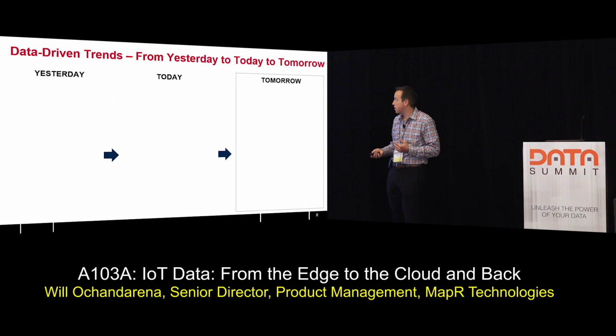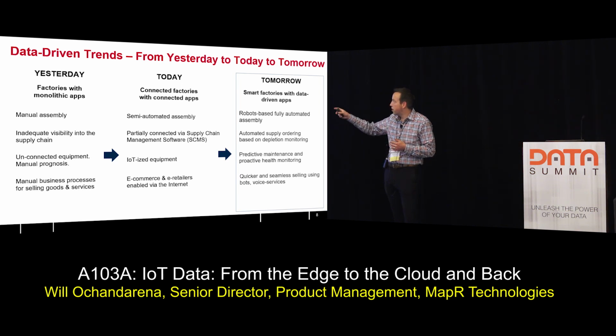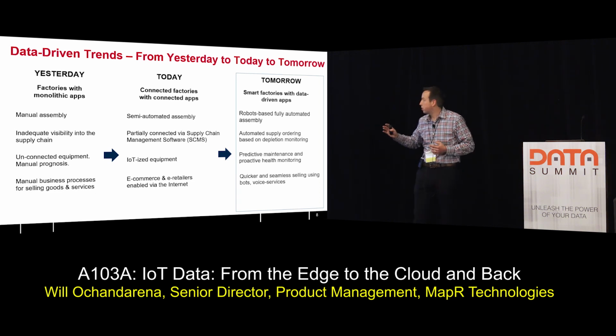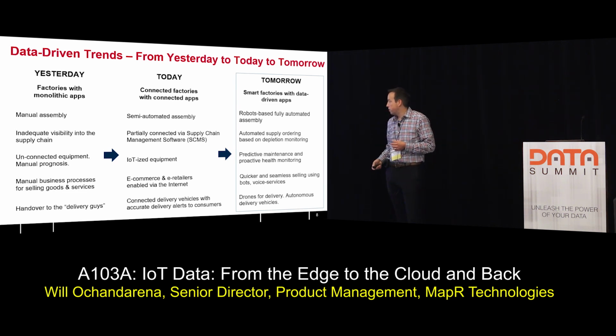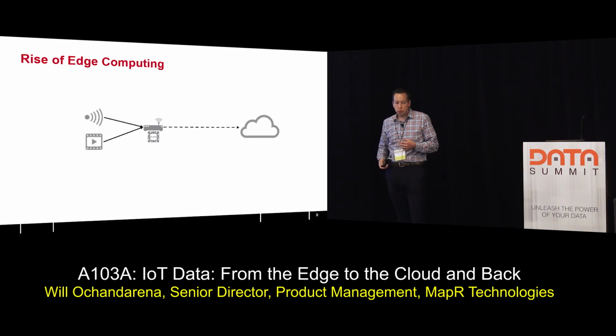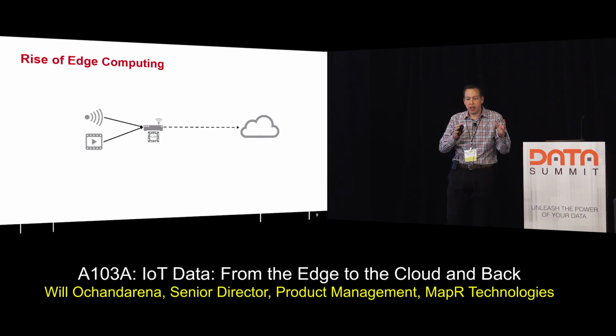And there are a lot more examples of this. Again, if we take manufacturing, there are lots and lots of things that are changing along this same continuum. It's everything from manual assembly to semi-automated to robots everywhere, think Tesla factories. Supply chain, from your supply chain sucks, to it's a little bit better, to actually doing automated ordering of things based on these predictions. And there are more and more of these kinds of examples. So that's the AI side of IoT trends.